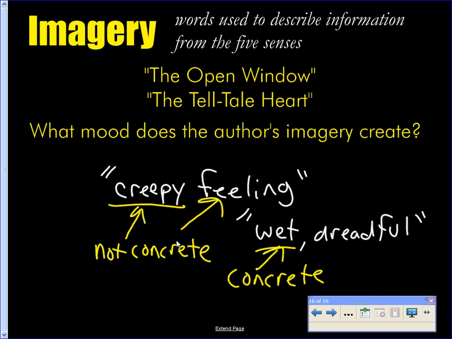So I do have an image of this guy and his body motion, which is absolutely still, and the action of him listening. There's a stillness to what he's doing, and it's so quiet that he can actually hear bugs in the wall. So there's auditory and visual imagery. Good, that works. What mood does it create? Scared. You know what? We're going to outlaw the word depressed because you guys go to it too often. I like frightened. I like ominous. I like threatening. I like foreboding. I want those papers with your name on them. Give them to me as you leave, please.